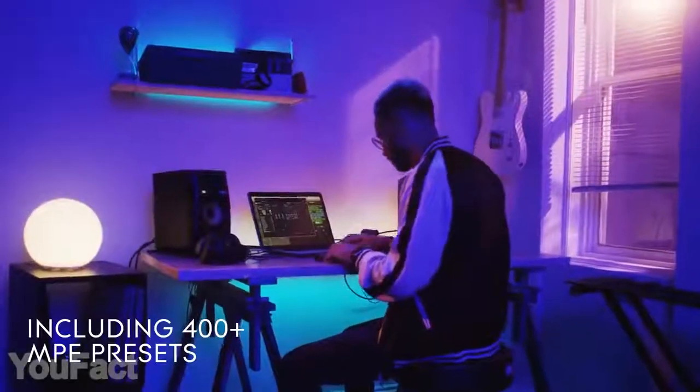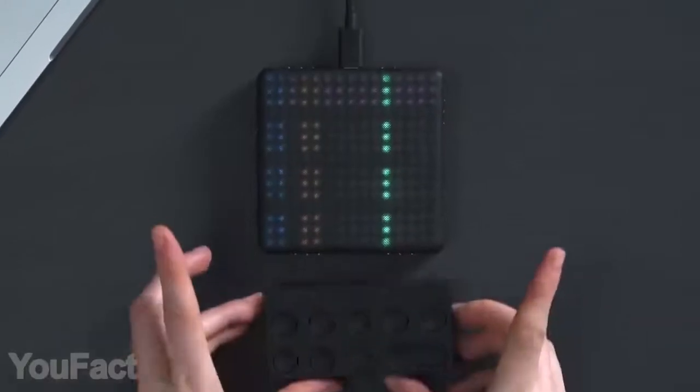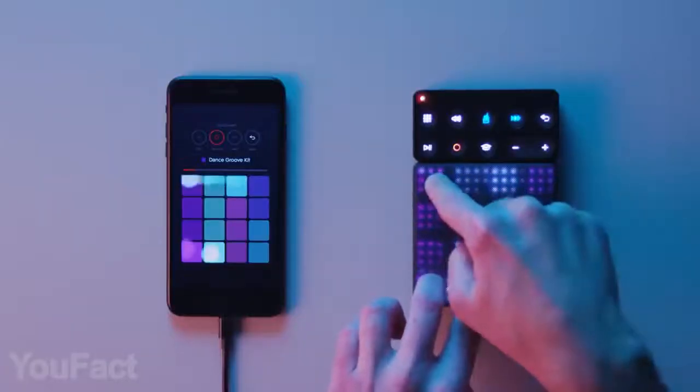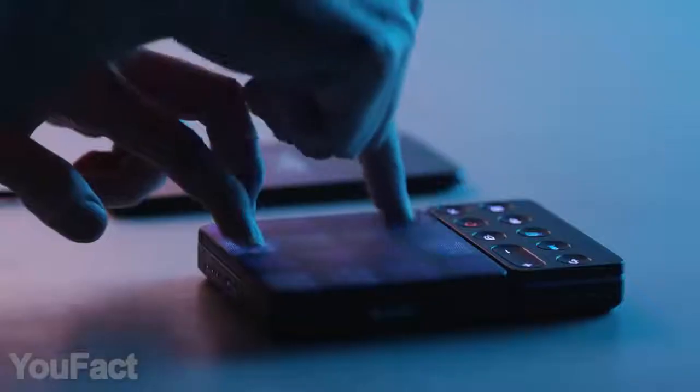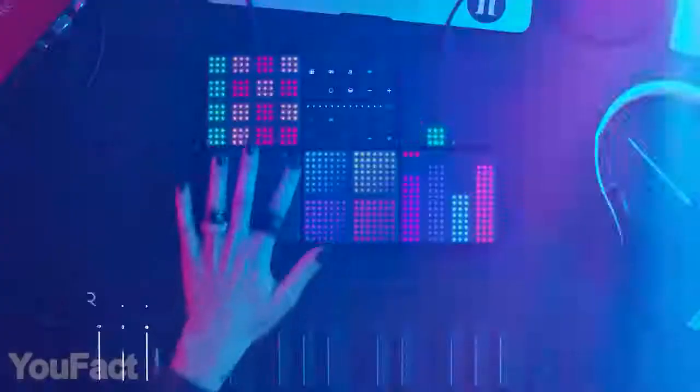The tool is compatible with both Windows and macOS as well as iOS devices. Plus, you can easily expand your workspace by adding another pad. The loop block gives you shortcuts to useful production techniques so you can build your tracks even faster — it smoothly attaches thanks to the magnetic design. Modern music requires modern tools.